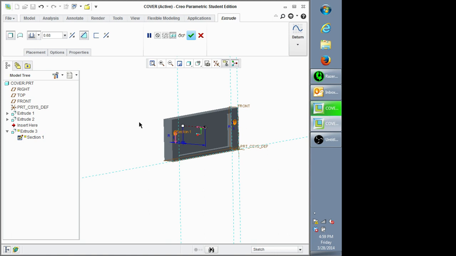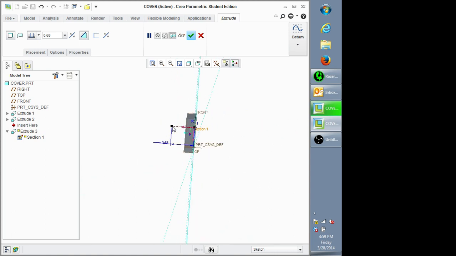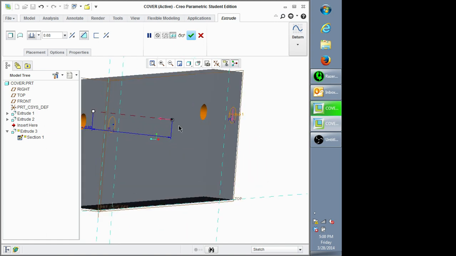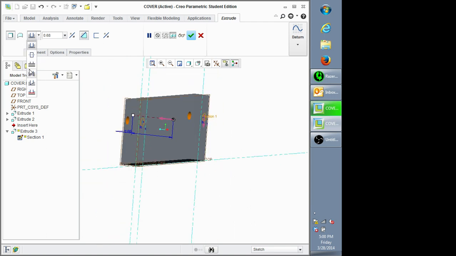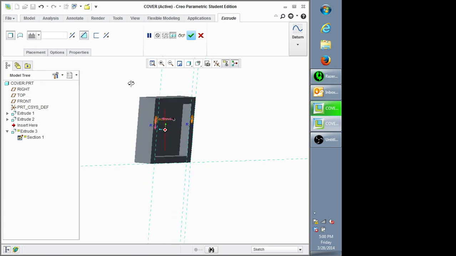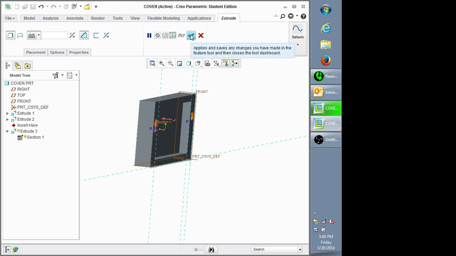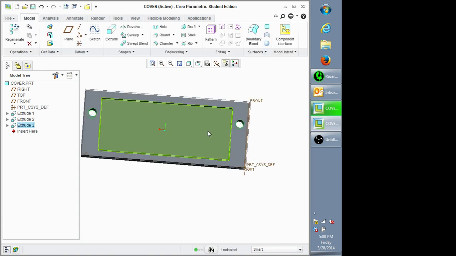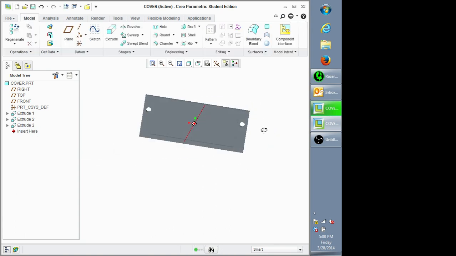You can do a blind selection. Right now, this little white dot, that dot right there, is showing you to what point it's erasing material from. That could get really messy. It's fine leaving it how it is now, but to make it actually better, let's select the Extrude Up to Next Surface button, which is this one right here. Select that, and it'll go up to the next surface. So we're done with that one. You can just select OK. So now you have those holes.